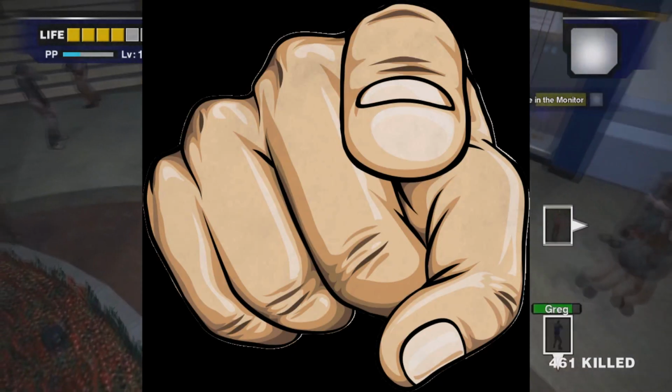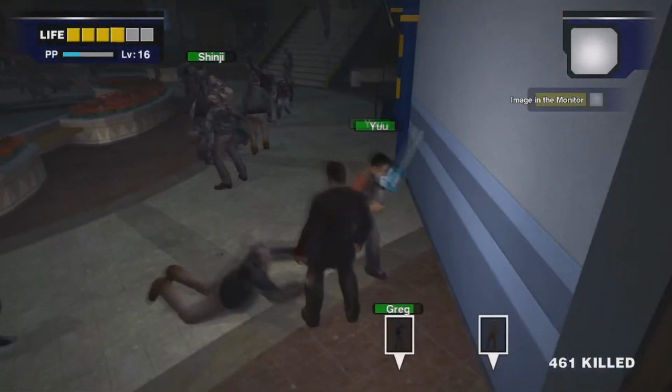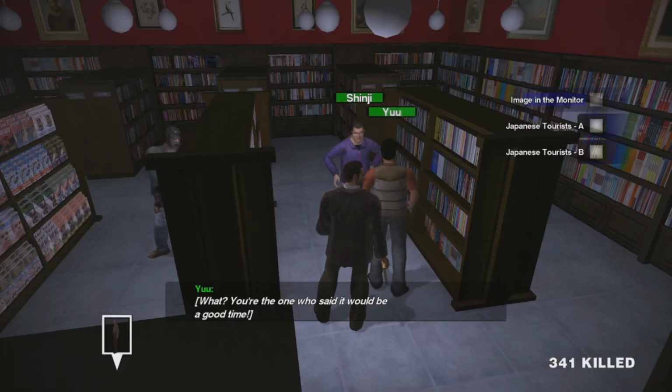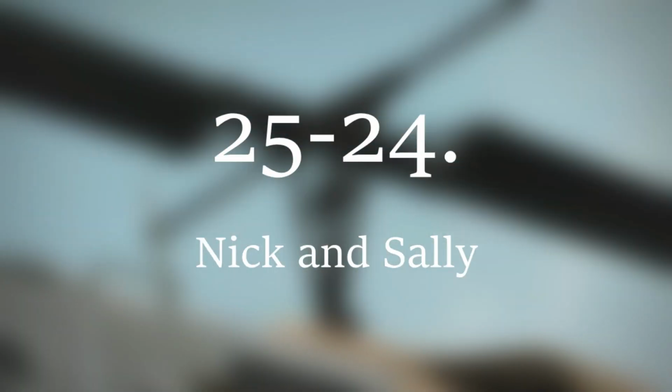Usually I give the weapon to Yu because he's a bit more capable than Shinji from my history of most playthroughs, but even then he'll still be grabbed every so often. Outside of that, they're not that big of a hassle to deal with, and I put Yu over Shinji. Number 25 and 24, Nick and Sally.